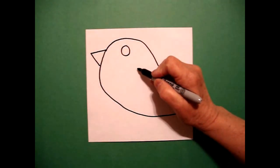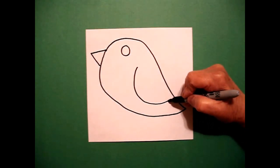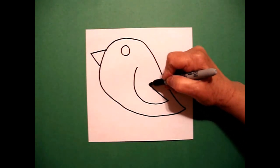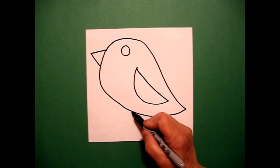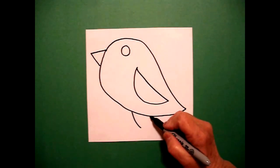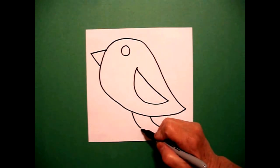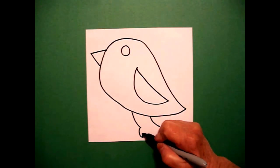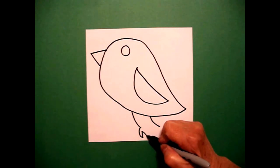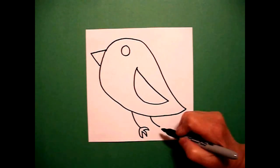I come a little bit further down and I draw a big curve line out and then a straight line up, connect. I come down to the bottom and I draw one, two little curve lines. At the end, I draw a little curve line down, straight line up, curve line down, up, curve line out, in, connect. I'm going to do it again.